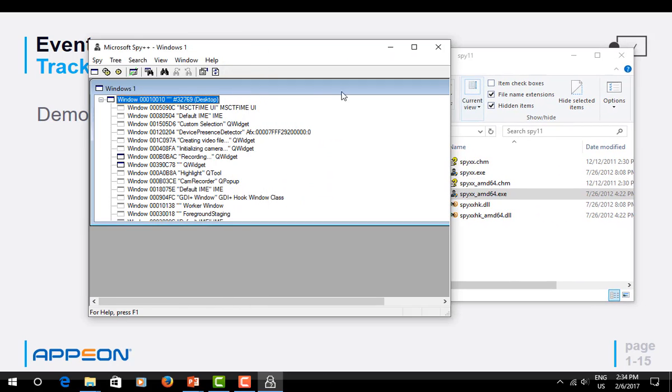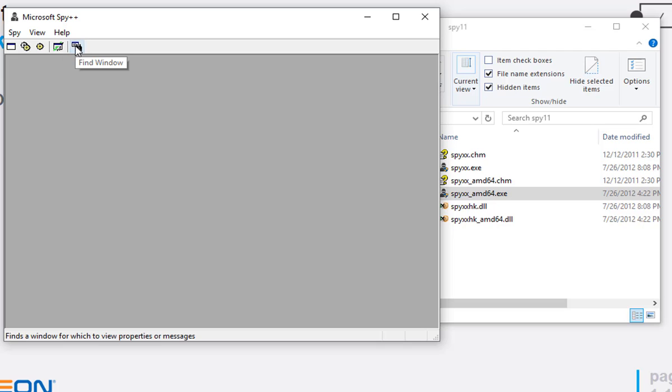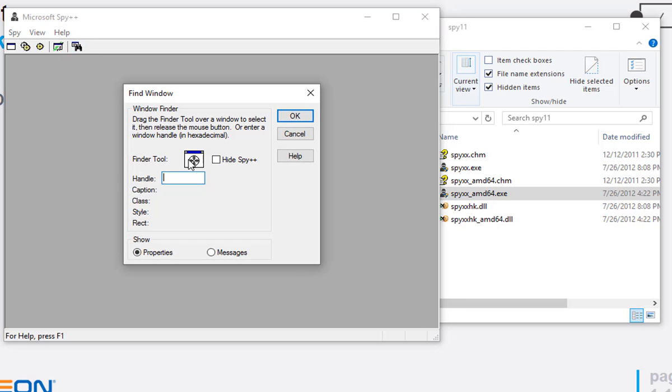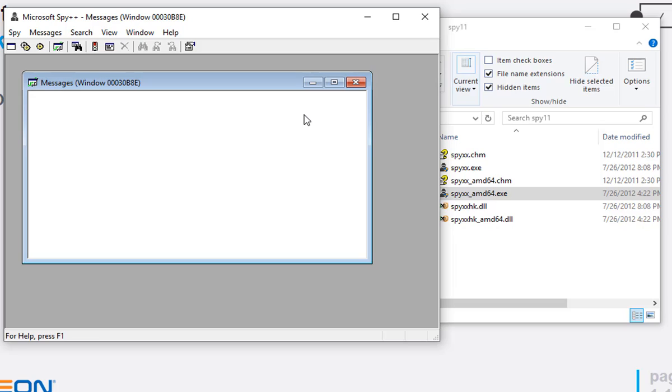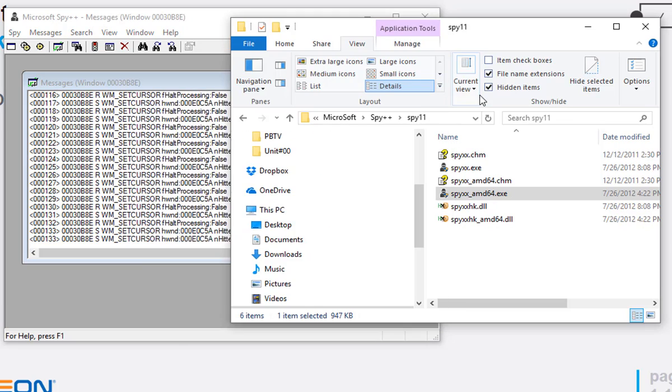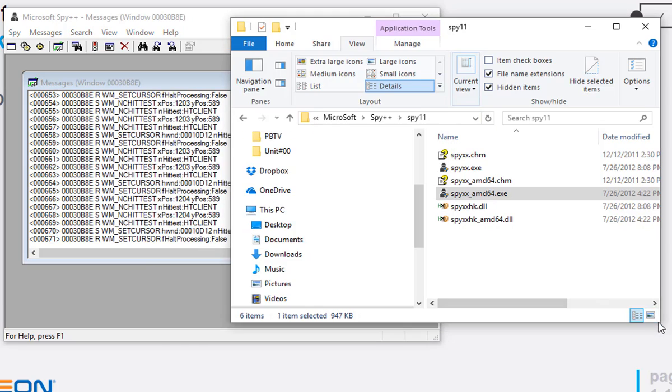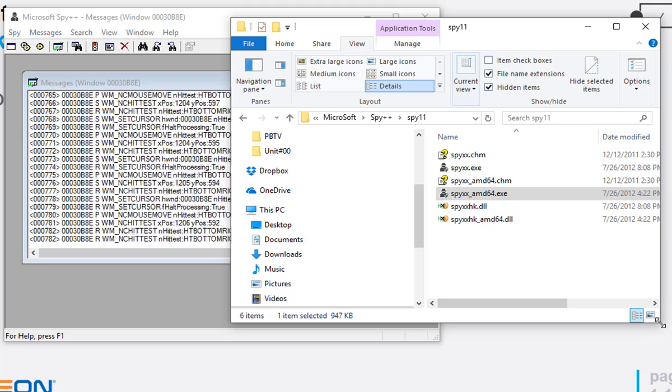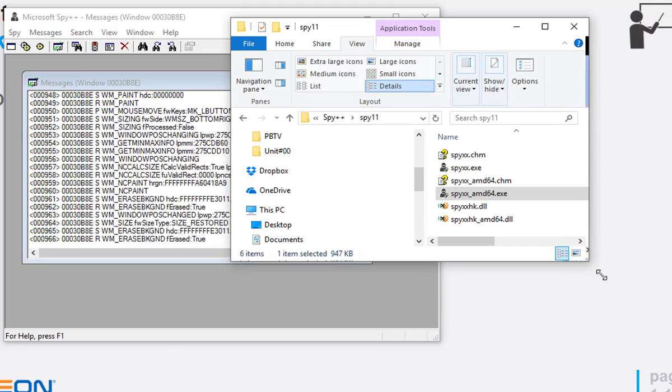So what I'm going to do is ask the Spy utility to locate a window. I can do that here by just dragging this icon onto the window itself. And you can see here that it's now identified a handle, which is really a pointer to that particular window. I'm going to ask it to watch the messages, and I'll hit OK here. And then we'll deal with that particular thing. For example, I'll just do something simple like grabbing the edge of the File Manager and resizing it here.